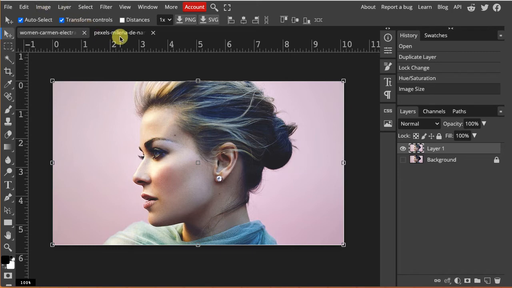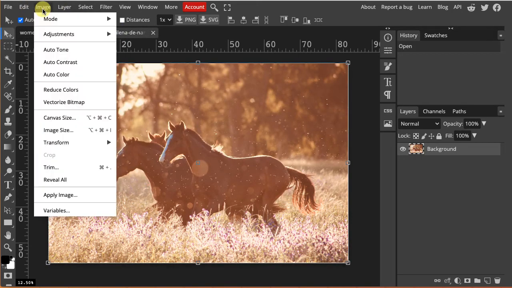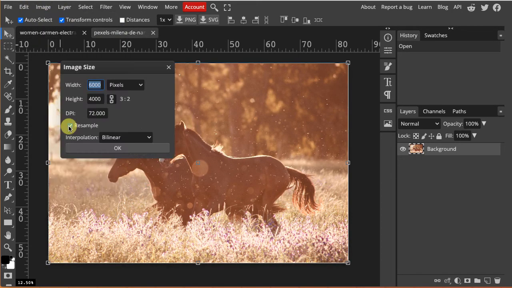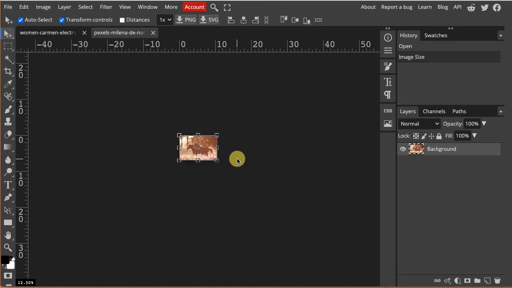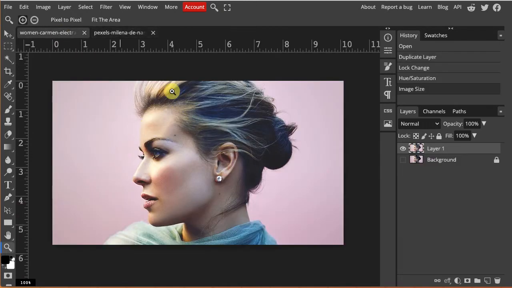So let me go over to my other image and see what that is. Image size. And look at it, it's huge. So I'll make it also around 728. I'll make it just 750 for a nice even number. All I've got to do is press enter. And I know it looks like nothing changed, but it did become a smaller image. I'm going ahead and pressing OK to save that. And there it is. It's a smaller image. That's to make it fit properly into her hair.